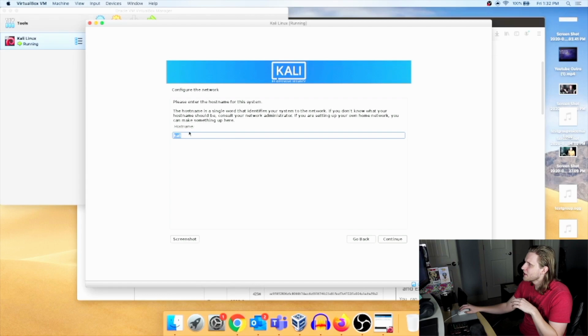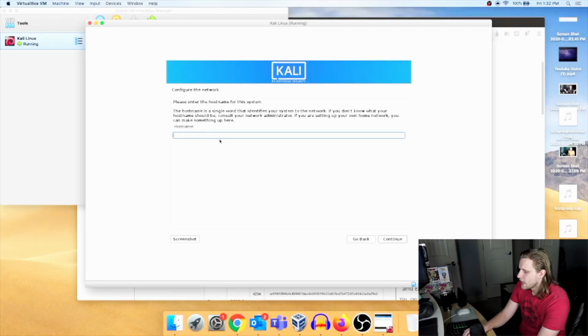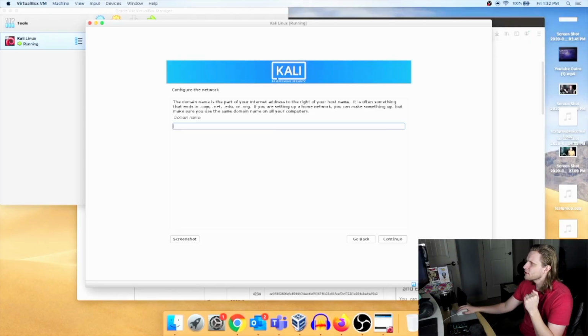All right, and now we're gonna set the host name. Remember when I said earlier that when we were naming it, when we clicked new in VirtualBox, that wasn't the actual machine name. This is where we're gonna set that, of what the actual host name of this machine is. I'm gonna name mine my favorite machine name, Sup Dudes. And now we're gonna set up the domain name. I'm not gonna be using this for anything, so I'm just gonna put in fake.com. If you don't have any domain that you're gonna be setting up for this, you just put something fictitious in there, it's gonna be fine.